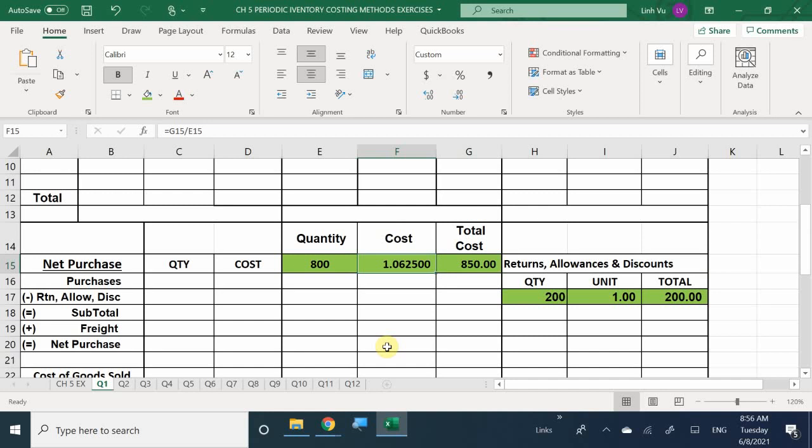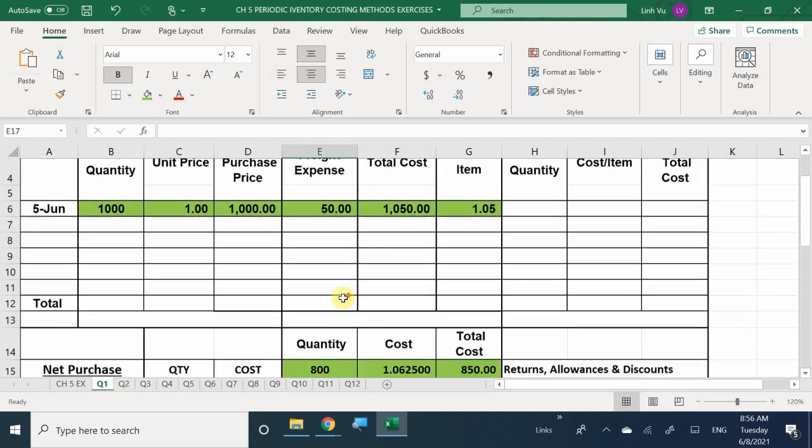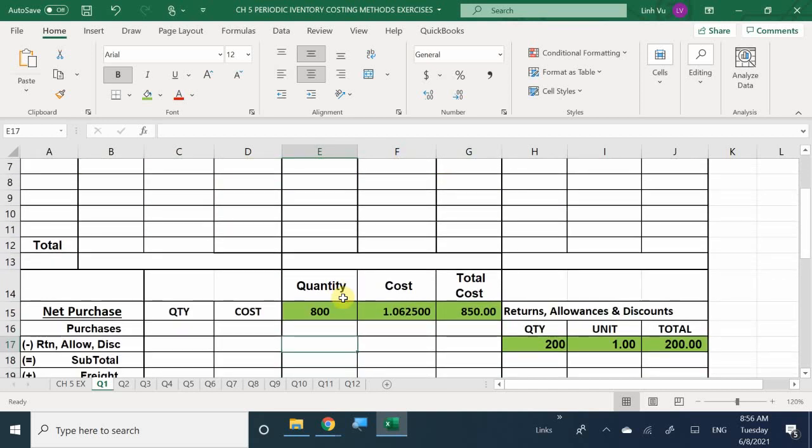All right, and it will make sense when we start plugging our numbers into our little table here on the left side. It will start piecing together and you'll understand what I am doing when we reach down to our goods available. Okay. All right, is everyone good with this one? Yes. Okay.